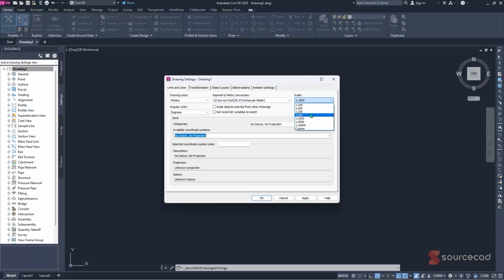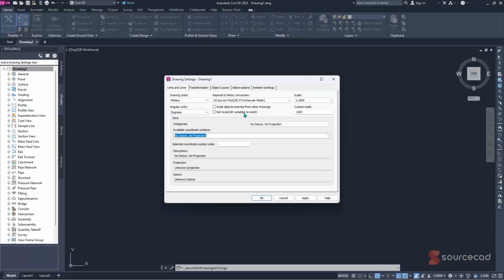You can also find the same option down here. This is basically scale, but it's not important for now, so you can just go with 1:1000, and you can even change it later on. Down here we have the angular unit. This is for when you're working with angles: you can use degrees, grams, or even radians, depending on the one that you prefer. In my case, I usually work with degrees, so I'll just leave it as is.